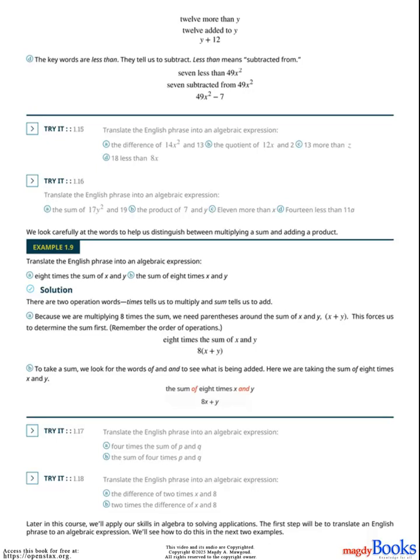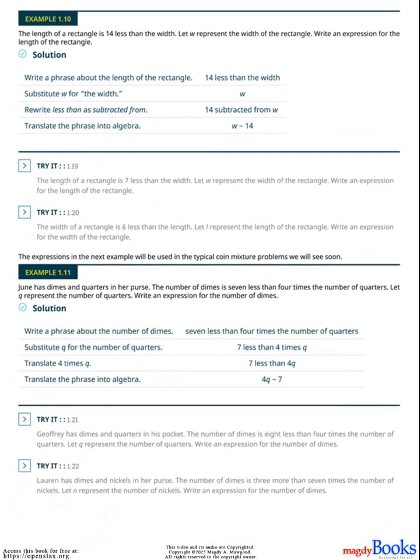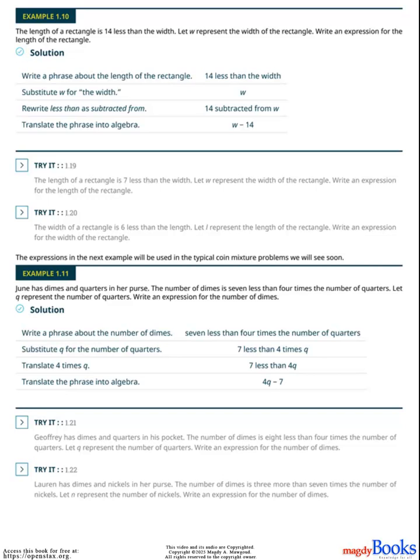Later in this course, we'll apply our skills in algebra to solving applications. The first step will be to translate an English phrase to an algebraic expression. We'll see how to do this in the next two examples. Example 1.10. The length of a rectangle is 14 less than the width. Let W represent the width of the rectangle. Write an expression for the length of the rectangle.